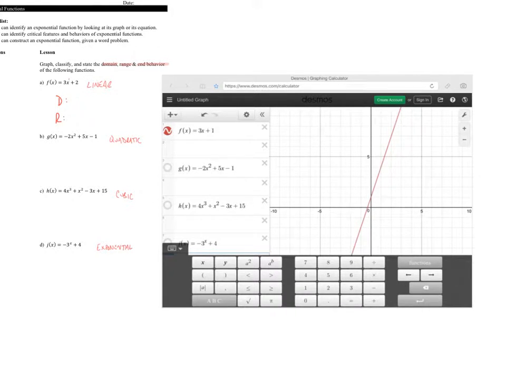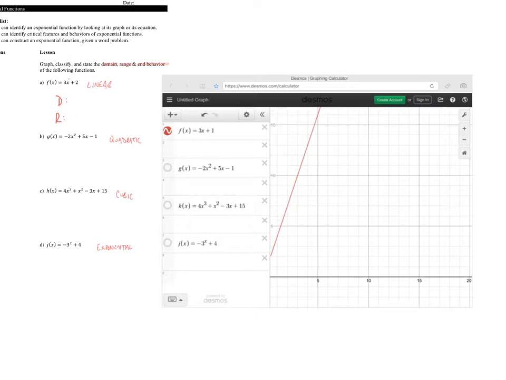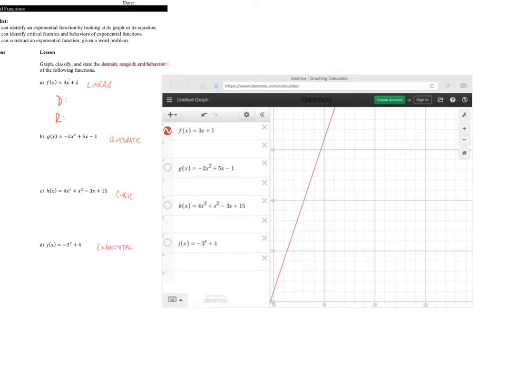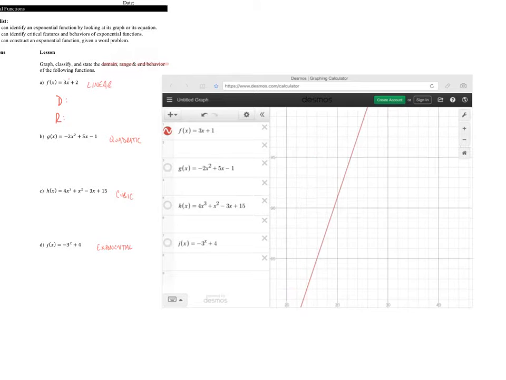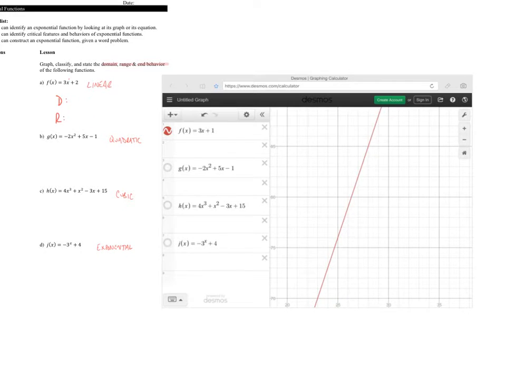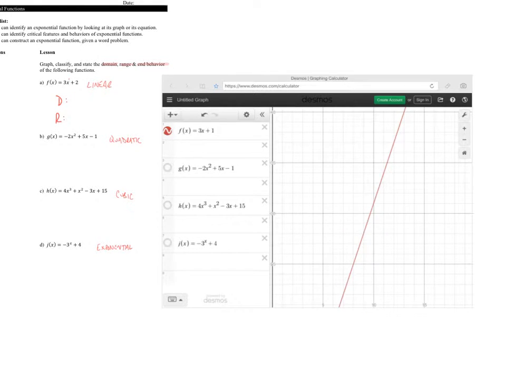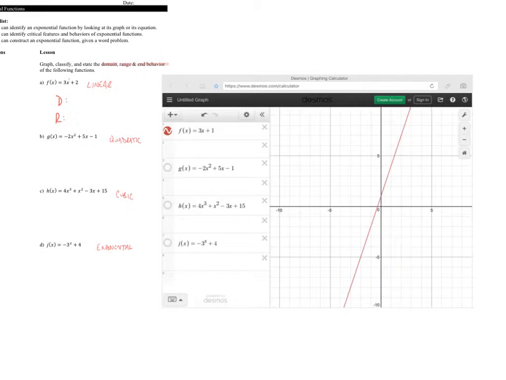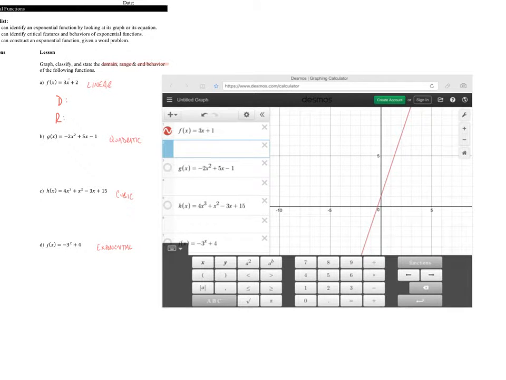So the way we know this is there are a couple different things we can do. We can play around with this graph, and we can just go forever, and we can see, will it ever stop in either direction? And you'll see that as we go to the right, it's never going to stop. And as we go to the left, it will never stop, because it's just a line, just like the types of functions you've been dealing with in Algebra 1 forever. You know that it never ends. Usually that's why we put arrows on the ends of them, to show that it's just going to continue in those directions forever. So I can prove that there's no limit here. Well, I guess this wouldn't necessarily prove it, but it would be giving you a pretty good idea.